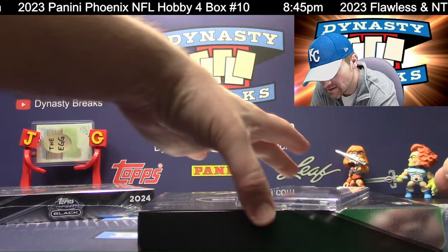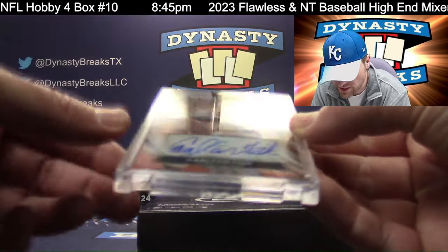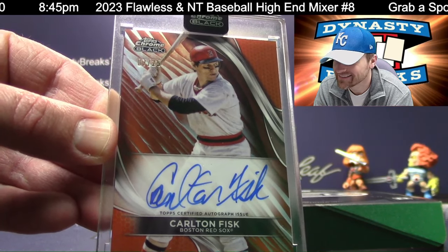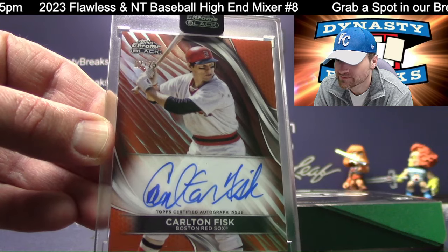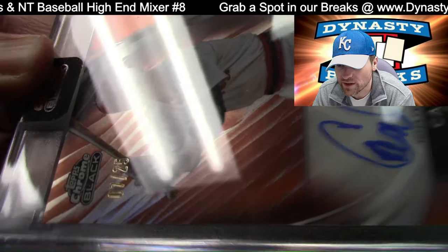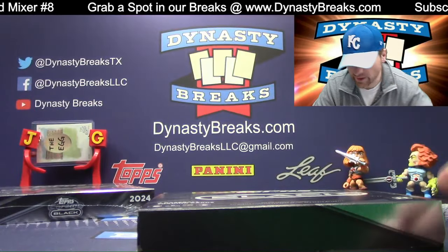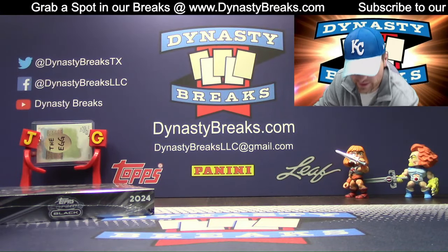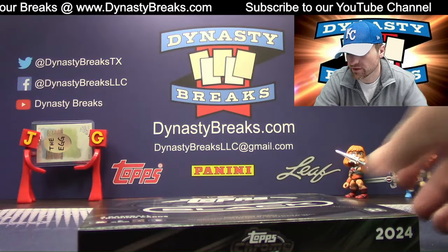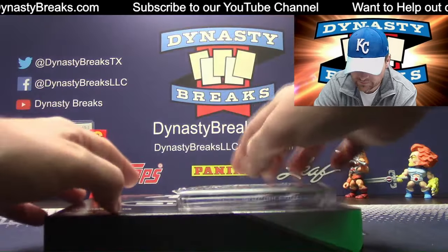My guy — Hall of Famer. Neil, you haven't got a hit yet. If you're going to get one, let's get a good one. Orange auto Carlton Fisk — boom! 7 of 25. Congrats, Neil. Great signature, I love me some Carlton Fisk. Everybody's got an auto — in both divisional breaks I think we accomplished that. If you're going to get an auto, Neil, get a Hall of Famer. Make it a low-numbered one too.